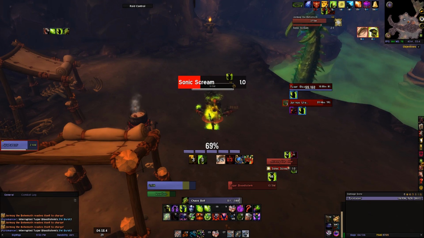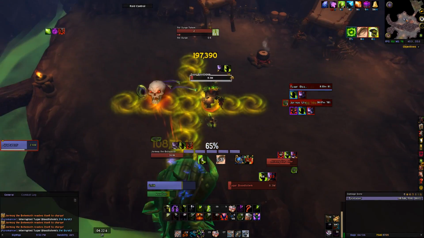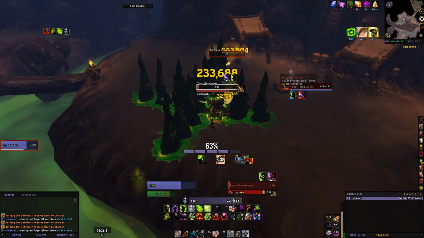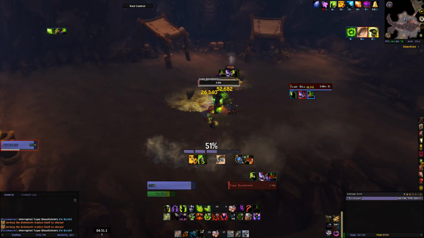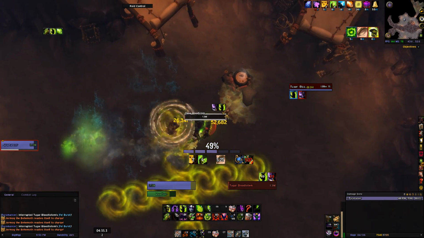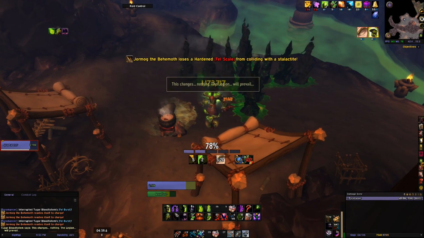One thing that I really found helpful for myself in this fight was talking to myself as I was doing it. Because you're cycling through 3 different forms of interrupt, a fear, and 2 interrupts, and then you're having to fear Earthquake and doing all these other things. I talked to myself during it, just to say, okay, I feared, I Mortal Coiled here, next one's going to be a Spell Lock from my normal pet. Okay, he casts it, okay, I Spell Locked.